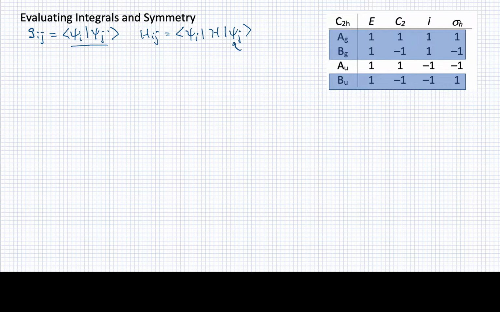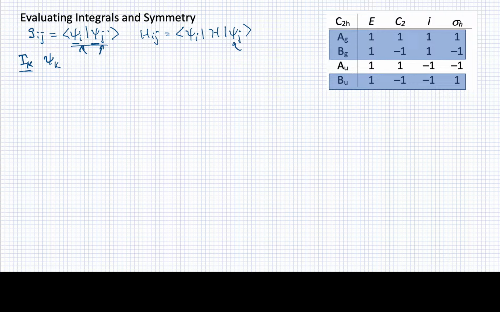All right, now we have created symmetry-adapted functions that belong to a particular irreducible representation. I'll call it gamma sub k. I'm going to use the subscript advisedly to tell me which irreducible representation a function belongs to. So, for example, if I write psi sub k, I mean that it belongs to the irreducible representation gamma sub k. So these would be functions that belong to the irreducible representations i and j, which may or may not be the same irreducible representation. In other words, these could be two functions that belong to the same irreducible representation, or they don't.